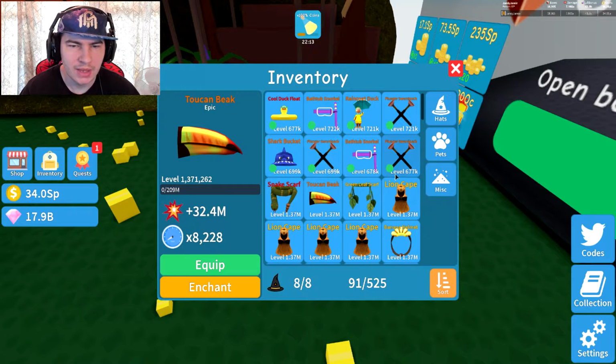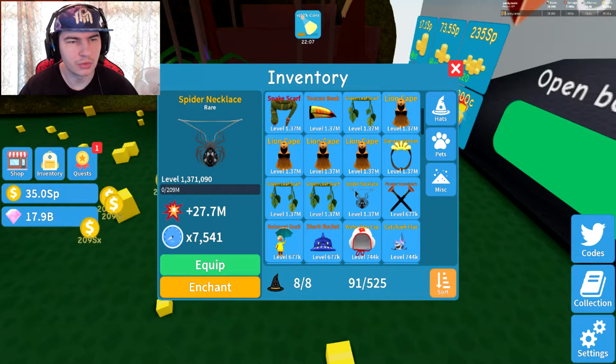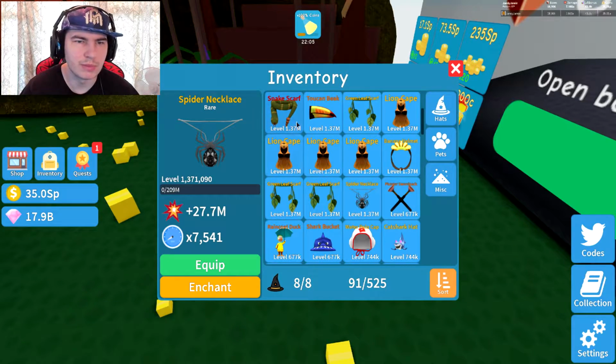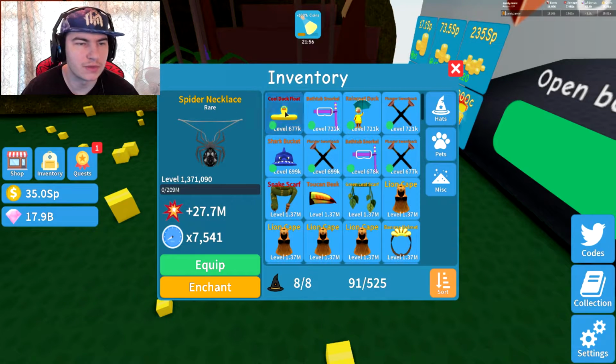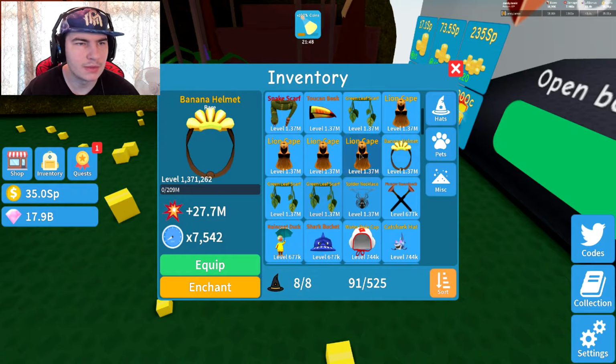So obviously, we'll start with the rares. I would assume that one of these is rare. Is this rare? Okay, so the rares are like 1.37 mil. Also, they're all like 1.37 mil. It looks like all the ones I did get. Also we have 27.7 million, which obviously is so much more than the one I have. And we'll just say 7.5k. Still rare, still rare, still rare.